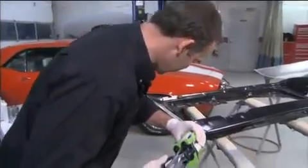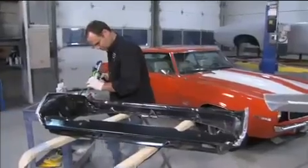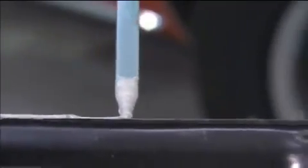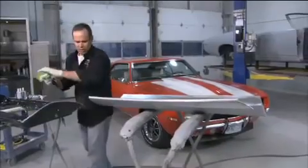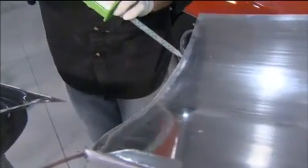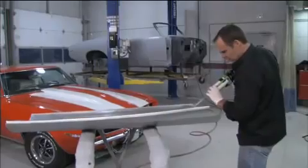Now we're going to lay a bead right along the entire panel edge. You're going to want to work around both panels. And it doesn't have to be a heavy bead. You're going to want to do the same on the door skin. Just a nice uniform bead all the way down.